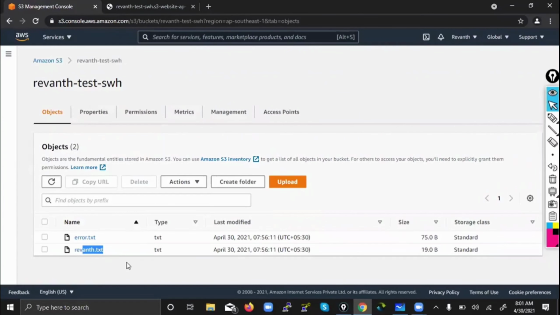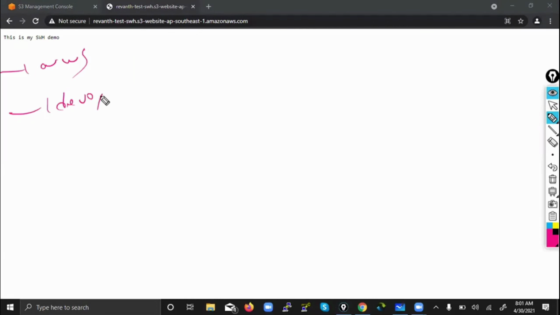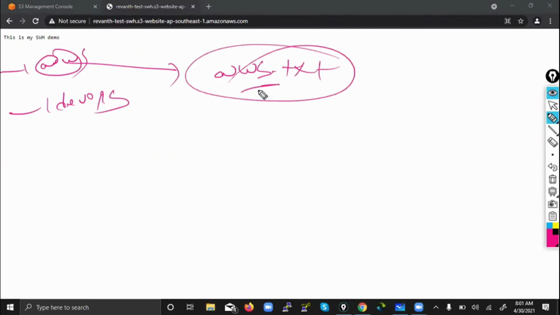Those files also he will create and give you. Simply upload those files into the bucket so that whenever customers hit this website with this URL, they will see another option here. Okay, AWS, DevOps like. And when they click on this AWS option, what will happen? It will redirect you to the AWS.txt which you have uploaded in your S3 bucket.